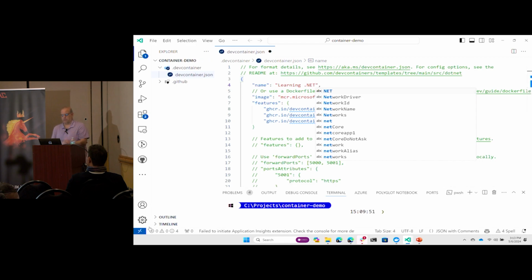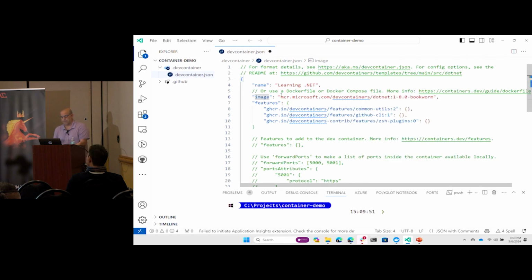And this is what Visual Studio is going to show us right here in this little blue area. And then this is the image that's pulled. If we look at the GitHub repo that I showed before, you'll see that the template has what I have selected in text as the default, and this 8.0 was the option that I chose.